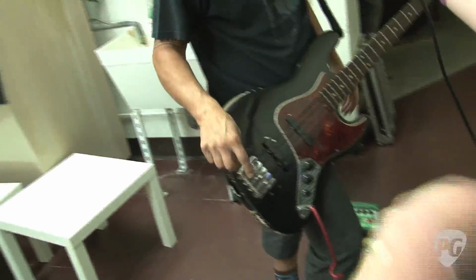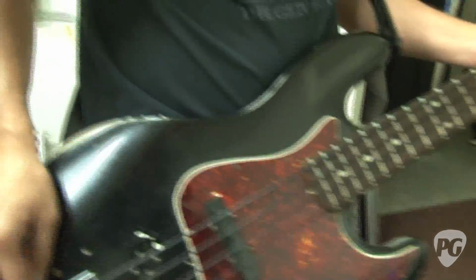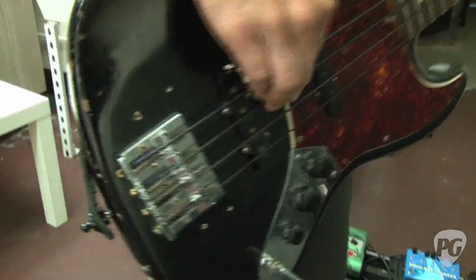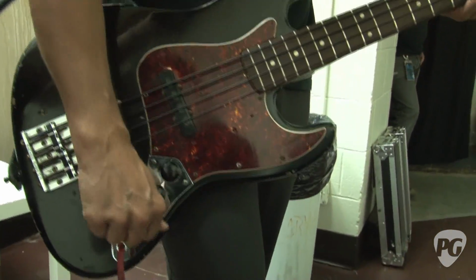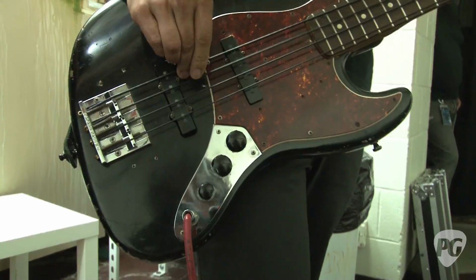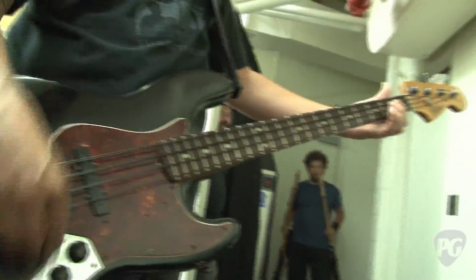This is my '64 Jazz Badass. It's all stock except for the Badass bridge. But if you want to hear this, these are tape wounds. So this is volume up, tone up. Then I roll the tone off.